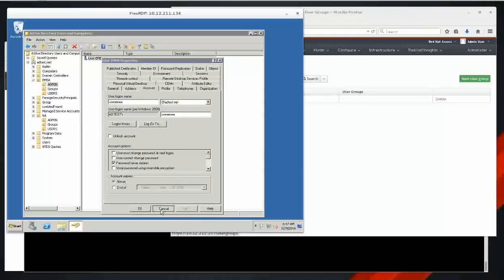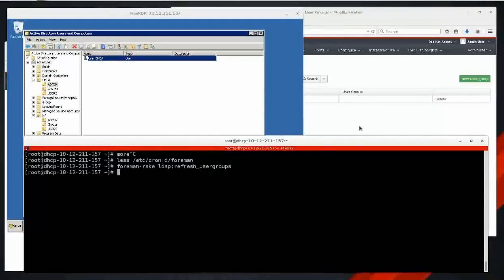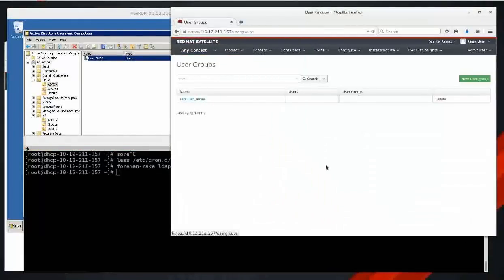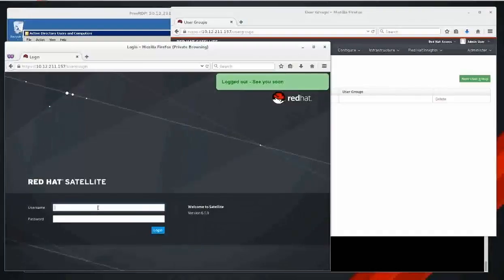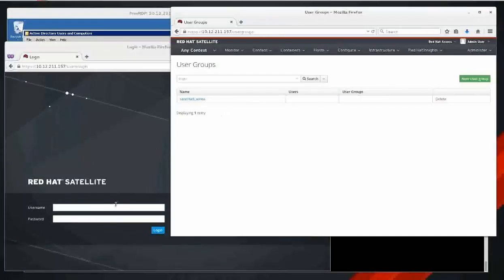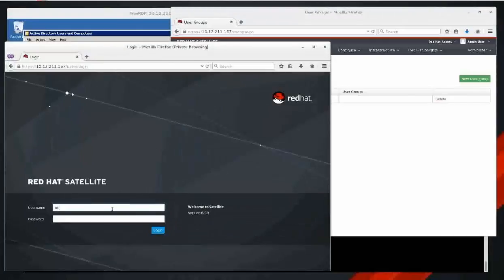User EMEA. So let's log in with this user. Log out. So here we will log in with user EMEA and the Red Hat password.